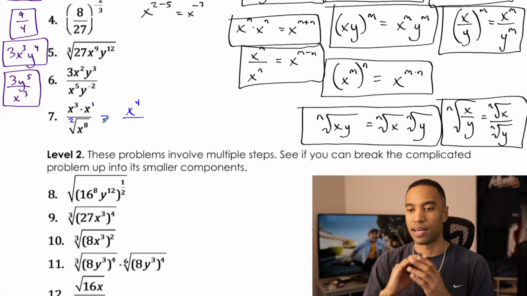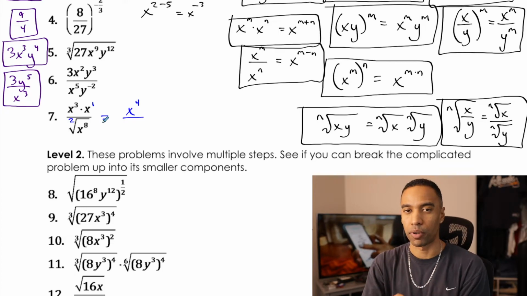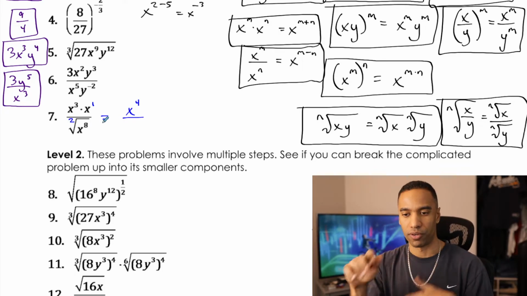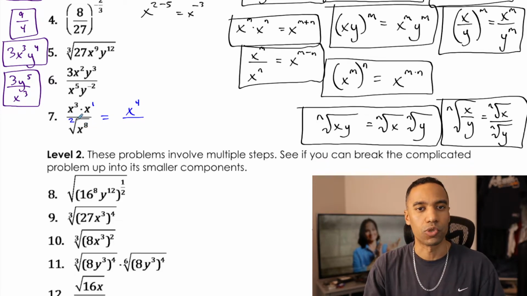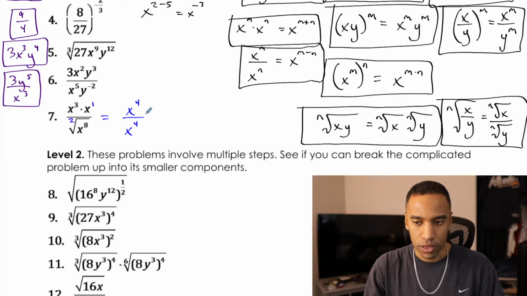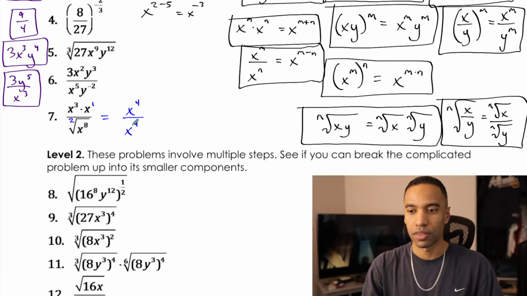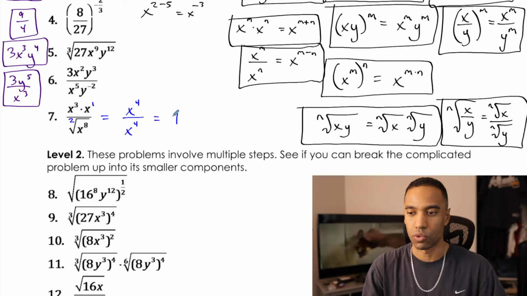And that helps us because I'm not actually taking the square root of a number. I'm not evaluating a number. This is a variable raised to an exponent. So how do we clean it up? Well, like we saw before, we get to divide this power with this root. That's 8 divided by 2, which becomes 4. This is x to the 4th over x to the 4th, which when you divide something by itself, you do get 1.